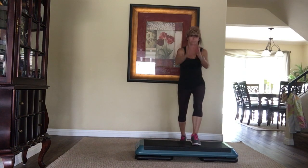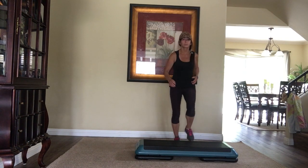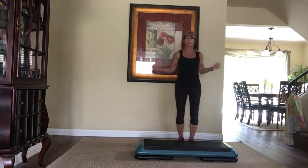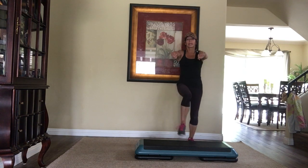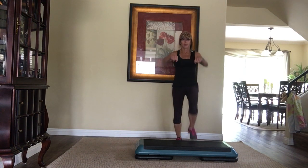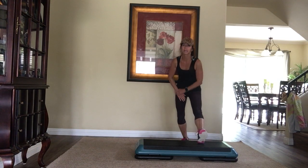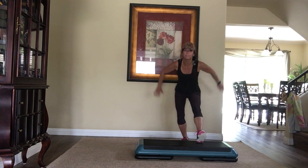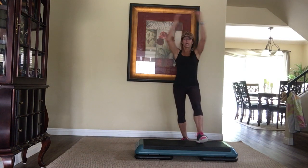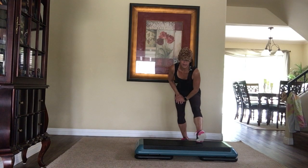One more. Basic. Four, three, come down and march. Heel dig. Four, three, toe tap, foot. Heel dig. Toe tap. Heels, four, three, we're gonna hold our right heel up, just sit back. Hold that stretch, quick, move, back, lift, back. And again, four, three, two, hold it back. Good, all right, drop it down, back leg.